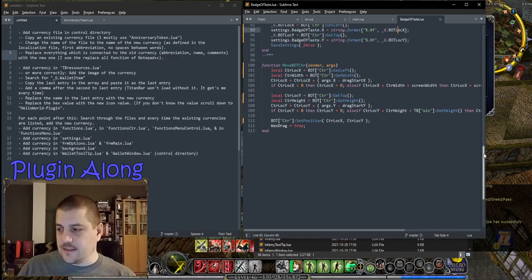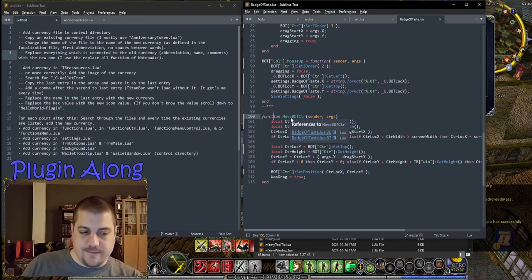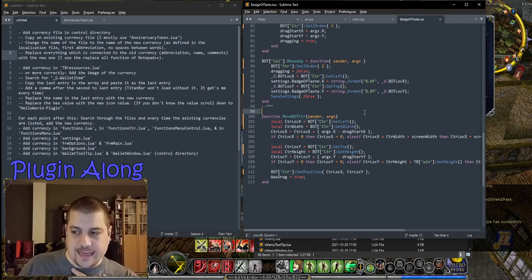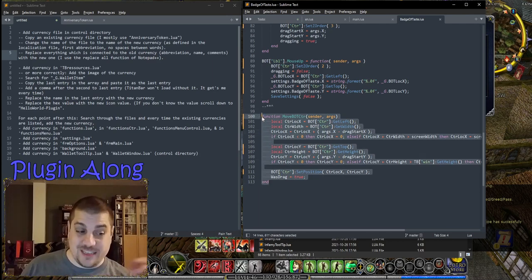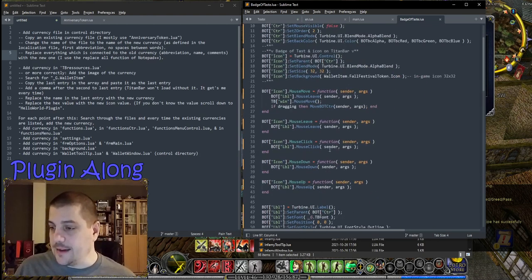Now, we can go ahead and glance through here. But this is what I'm talking about. There's a function here where nothing is changing. The only thing that's changing is the thing that we're looking at. This should not be written once for every control. This should be written once, and then you just customize which control it's looking at by passing in a parameter. And so if one wanted to improve TitanBar in a way that doesn't affect the UI at all, but maybe makes the whole thing a little bit faster to load, a little bit easier to maintain, that's the thing that I would want to do: coalesce all of these different currencies into a single thing, and then they just act on a different currency's data structure. That's not a today problem. It's just a thing.